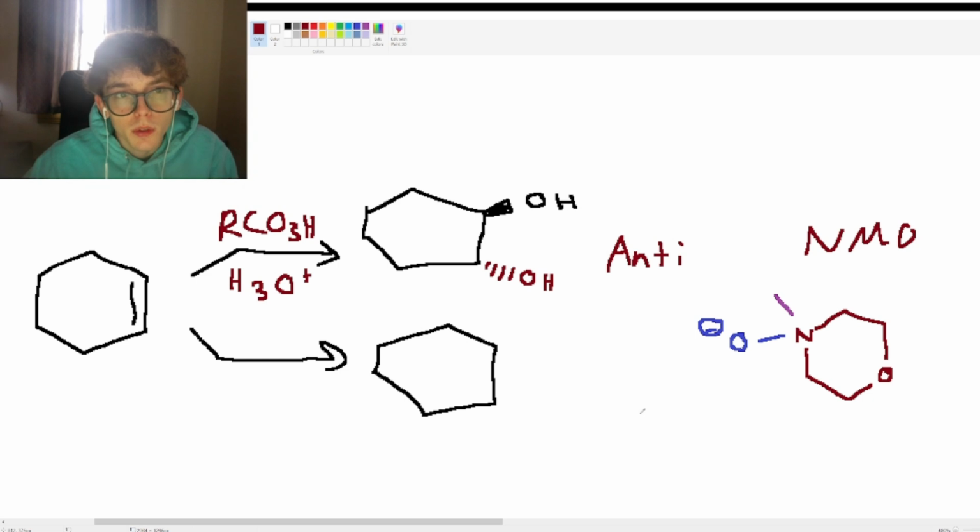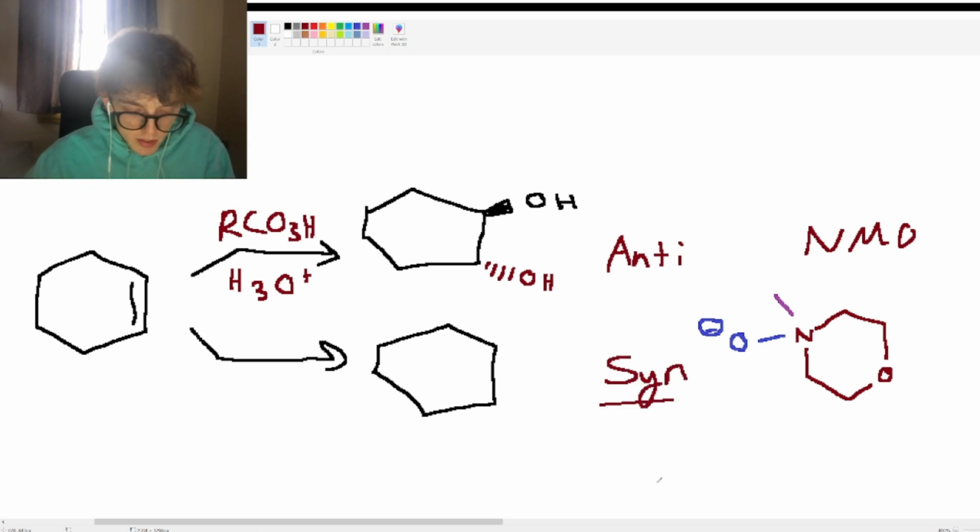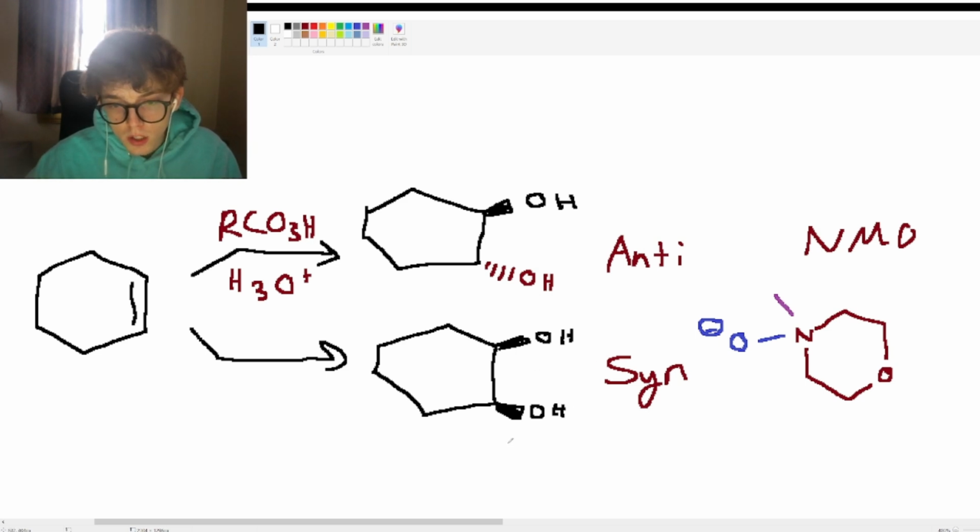Okay, so if we want to add syn, not sin going to hell, but syn as in having your chiral centers, adding that OH on the same side. So instead of here where one's a dash, meaning it's pointing down or away from you if you're observing the molecule, or this one, pointing in front of you or up, that's anti. Syn just means we're going to add like this. Do you remember the reagents by chance? That would be a miracle if you did, but we're going to add either wedge, wedge, or dash, dash.